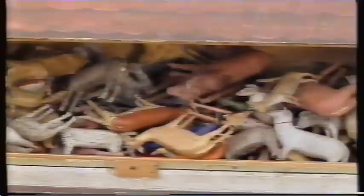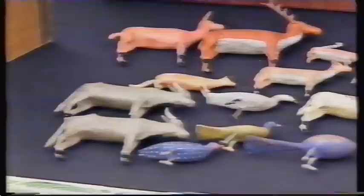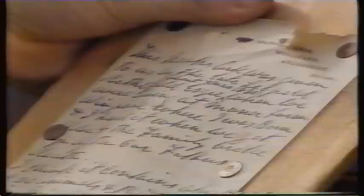This has to be the biggest Noah's Ark I've ever seen. How many animals have they got? My grandfather thought there was about 500 in it. It was given to him when he was a boy by Leopold Rothschild — a Christmas gift to my grandfather. Can you date it precisely? He wrote in his hand on the back the history of it, and he says in the 1880s — about Christmas 1880. How marvellous — he'd have been 11 at the time.